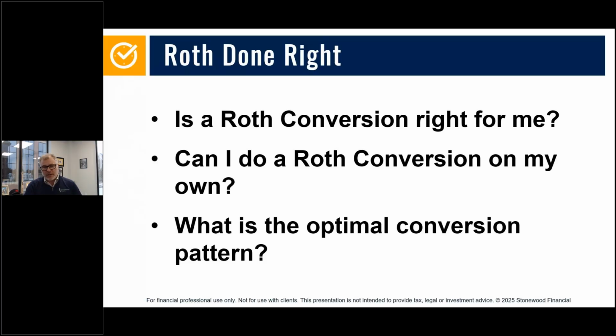And then the third piece of it is the Roth conversion, right? Can I do it myself? No, absolutely not. Then, all right, let's get to work. What should the conversion pattern look like? What should the conversion period look like? Should we convert over a couple of years? Should we spread it out? Depending on your circumstances and your client's circumstances, the answer can be wildly different. So let's talk about what this looks like.